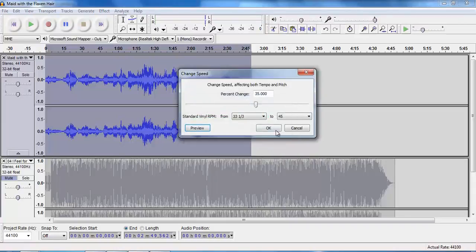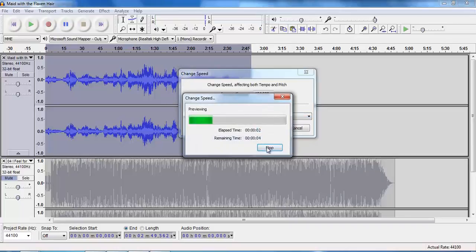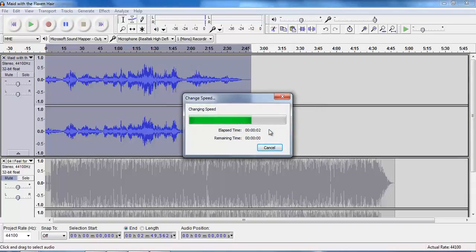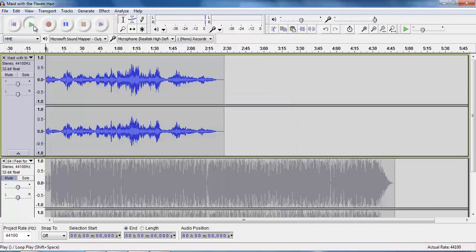So it's obviously higher, which I don't want to do. I can make it up to 78. This will sound a bit silly. Okay, or I can just make it a percentage myself. So I might want to make it a wee bit higher or a wee bit faster. There we go, it's changing it there for me. That now sounds... Okay, so you can adjust the audio that's in there. I'm doing it with music, obviously you can do it with just spoken word as well.